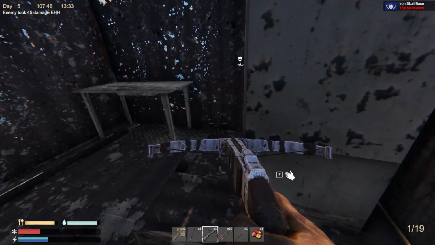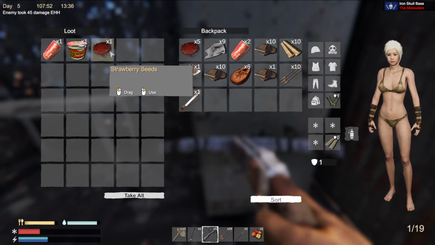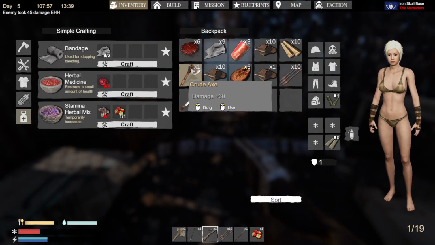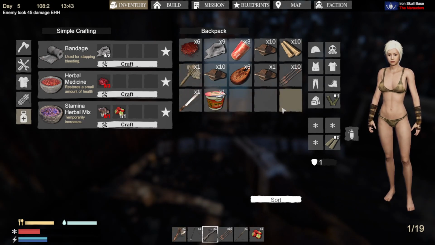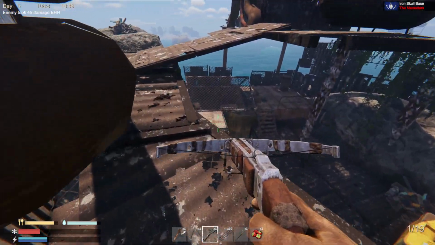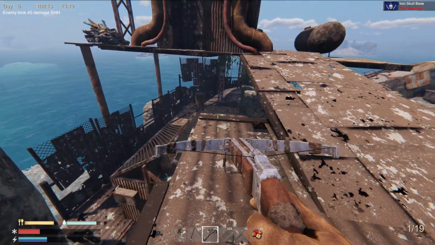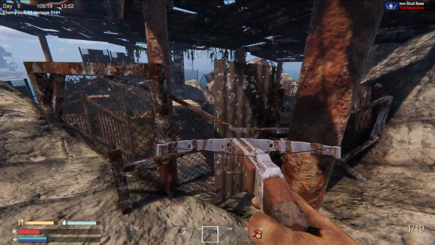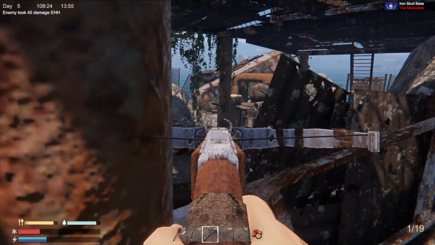At least we got cloth, but hunger, thirst, energy. I'll take this axe, which should be better for harvesting materials and all that. Sounds like one of those sword guys. But I heard a shot. There he is. I knew there was another one.